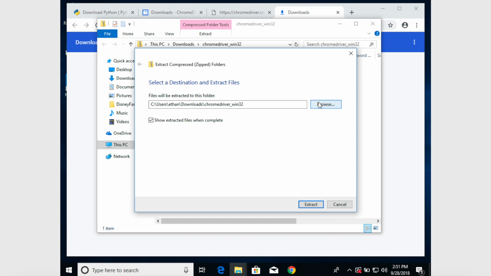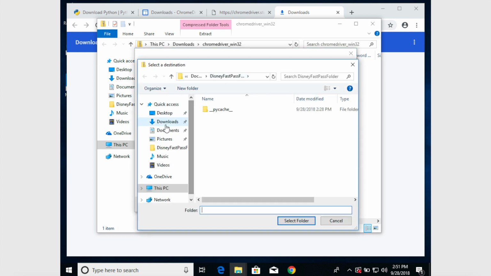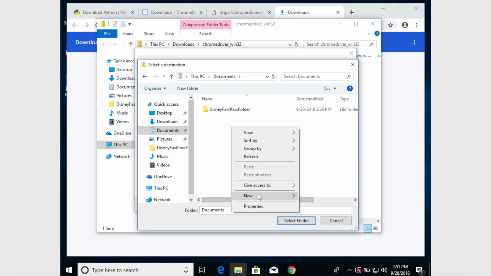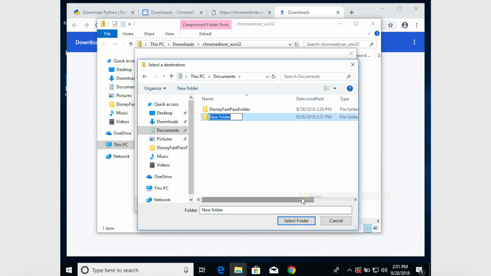and click on browse and go to your documents, right click, go down to new and click on folder, and you can name this anything you want. I'm just going to name it Disney FastPass bot. It doesn't matter, create your own name for it, but this is the folder where we are going to be storing all the code and the WebDriver.